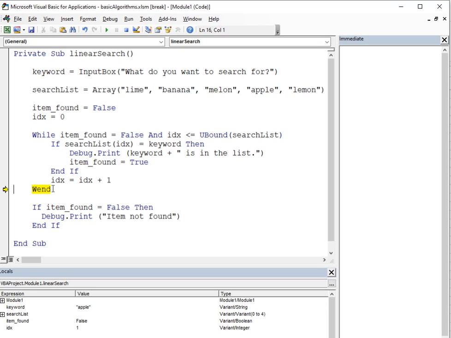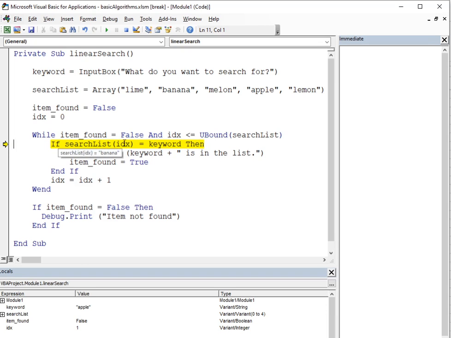When I press F8, because this is a loop, where are we going to go next? Yeah, back to the while line. And just a word on that wend, you might be used to seeing end while in there instead of wend, unless you are indeed a VB programmer. So, while item found is false, it is still false, we haven't found the item. And the IDX, well, that's changed to 1, but that is still less than or equal to 4. So these two conditions are still true. So guess what? Yes, we're going to go back to here again.